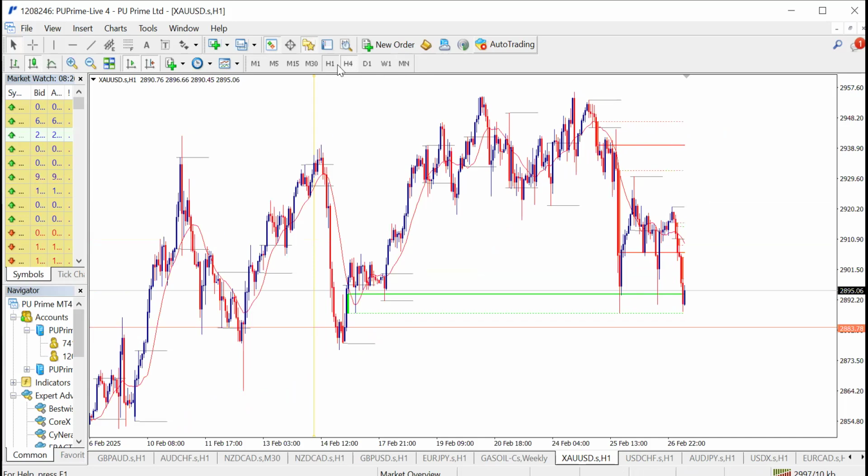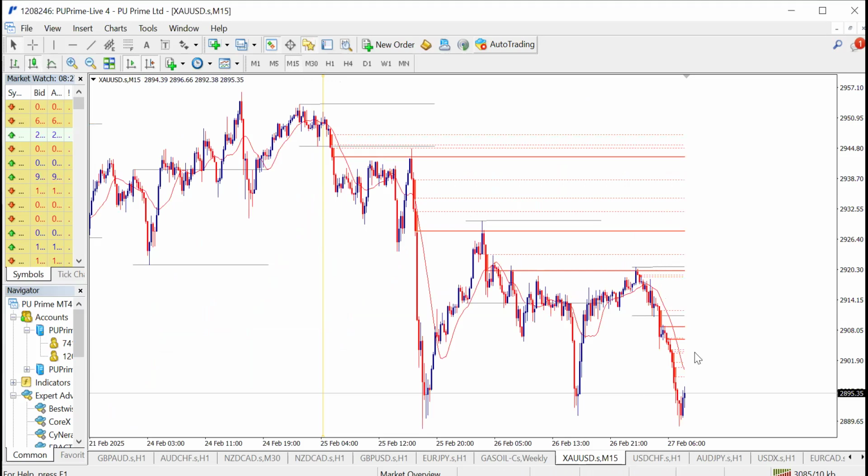So gold is also preparing for a proper sell. You can see this candlestick took out this high. So we need a normal retracement. We need gold to retrace from here. Hopefully we could have a short buy that will retrace and then boom to the downside, because we have this high taken on the 1 hour time frame. So retracement, then we boom to the downside. We are expecting a retracement from gold, probably to 2908 before we sell gold.